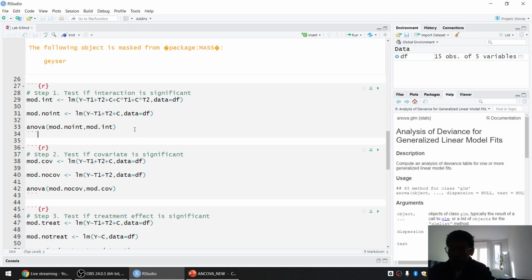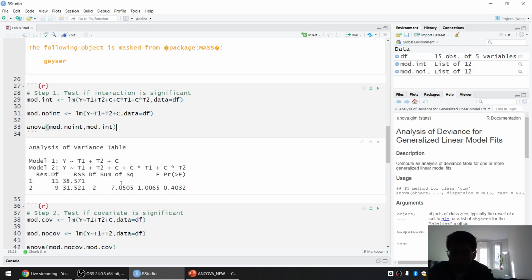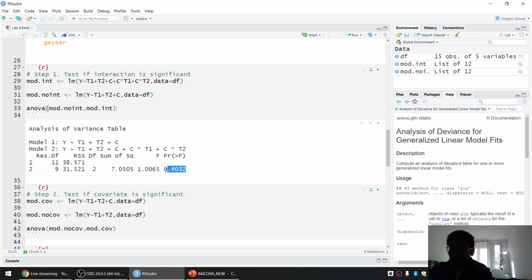So first, let's see if our interaction term is significant. Just keep in mind that the first model in the ANCOVA function is the reduced model, and then we put the full model. Actually, you can change that order, but the F value will be negative. We don't want to see a negative F value, right? The significance will be the same. I think it's the negative sum of squares. So we don't want to see that. That's why we first put the reduced model and then the full model. As you can see here, we don't have a significant interaction, which means that we are good.